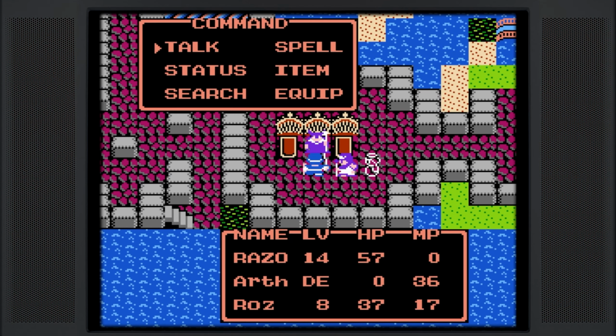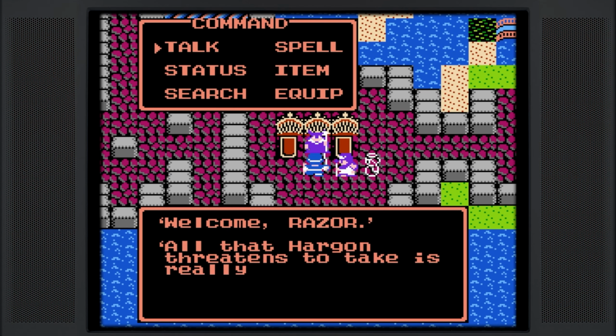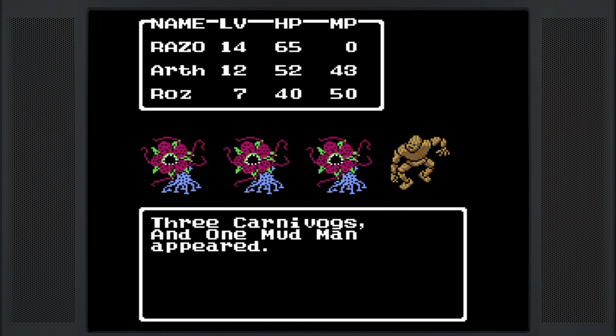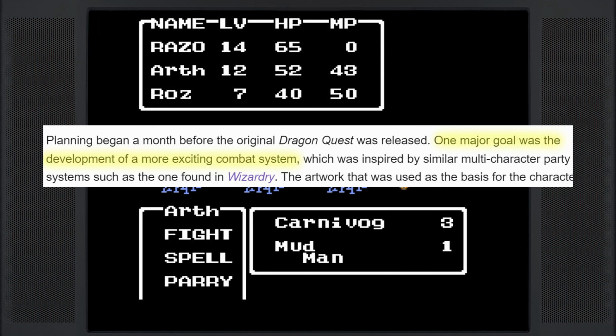Now touching back on the party members, Dragon Warrior is a solo affair, and having a nice mix of party members helps spruce up the game in a big way when it comes to battling, which apparently was one of the main goals of the devs going into the making of this game.